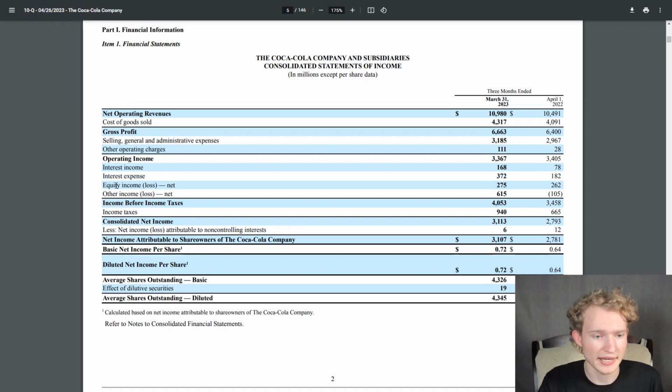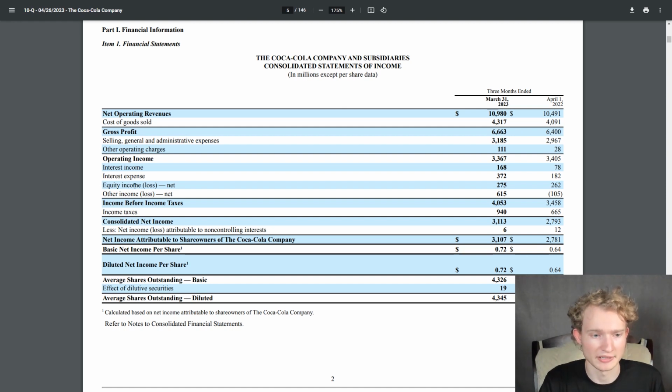Next, you'll see equity income or loss. And this is a bit different from the lines above it. This line can go either way. It could be income or it could be a loss. And the way they would show that is to either have it just displayed as a number like this, if it was income, and if it was a loss, they'll put it in parentheses. And you'll see that right here with this $105 million. This is a $105 million loss on other income. So that's what these parentheses mean. It's basically a negative number.